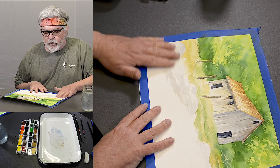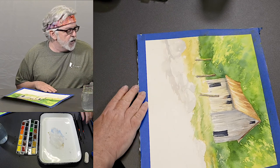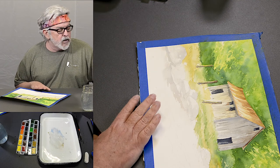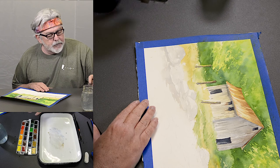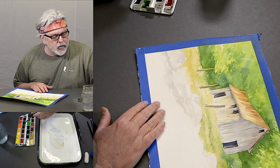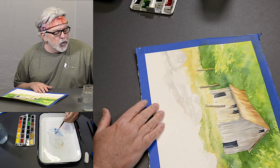Okay, I've gotten a very light coat of color on these rocks down by the creek. I'm going to start creating a little bit of shadow now, what I mean by the facets. What's going to make these rocks more three-dimensional.